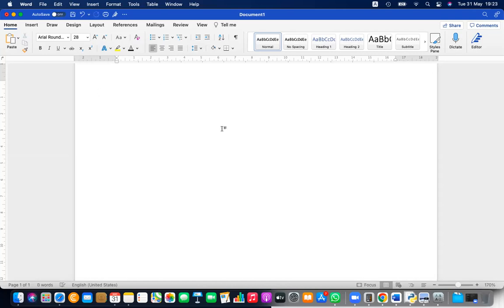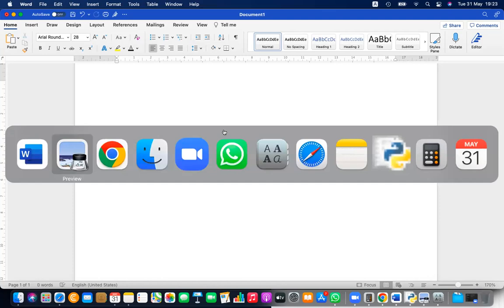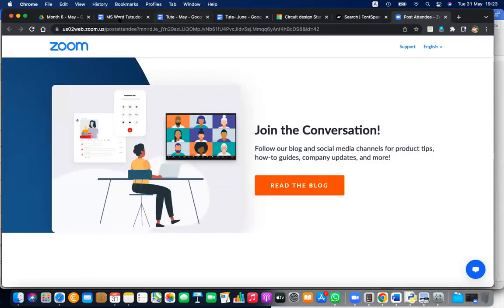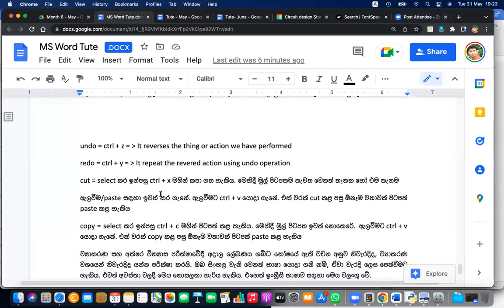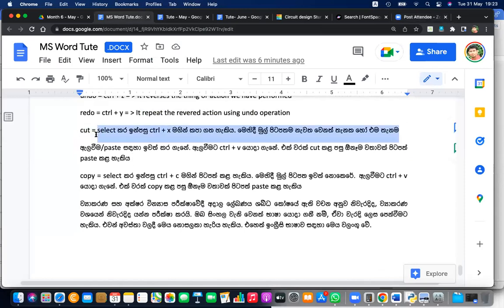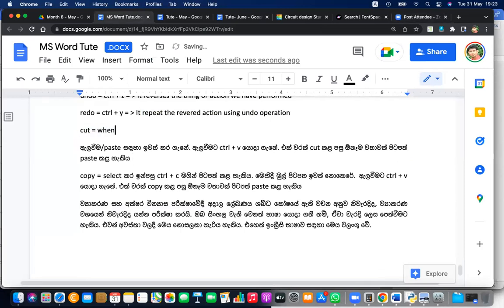Right, okay. So let's write down that. What is cutting and pasting? Cut: when you select something, it can be moved to a new location or the same location by cutting.